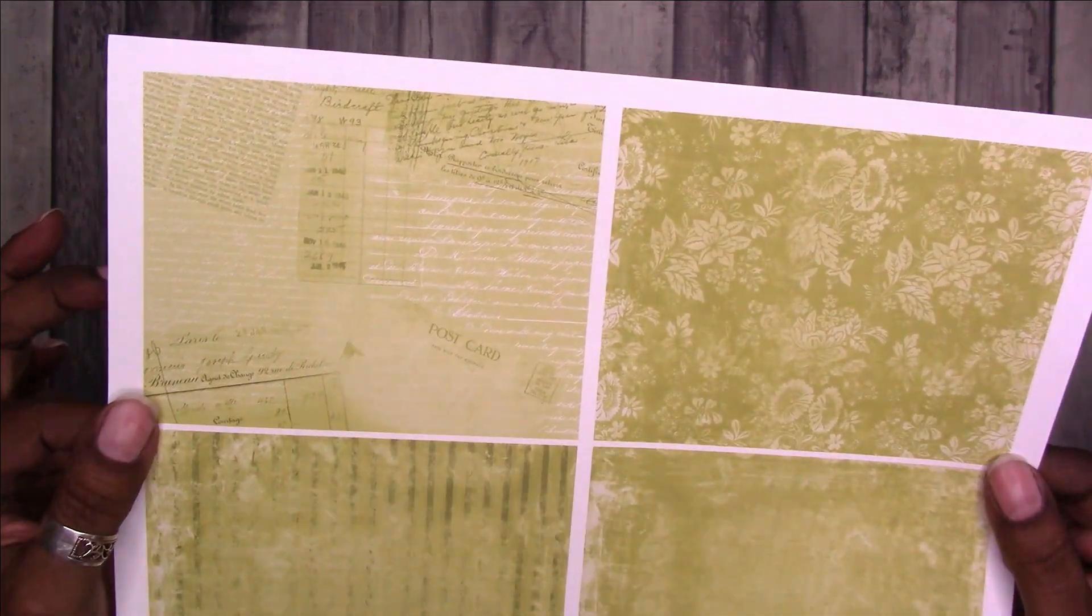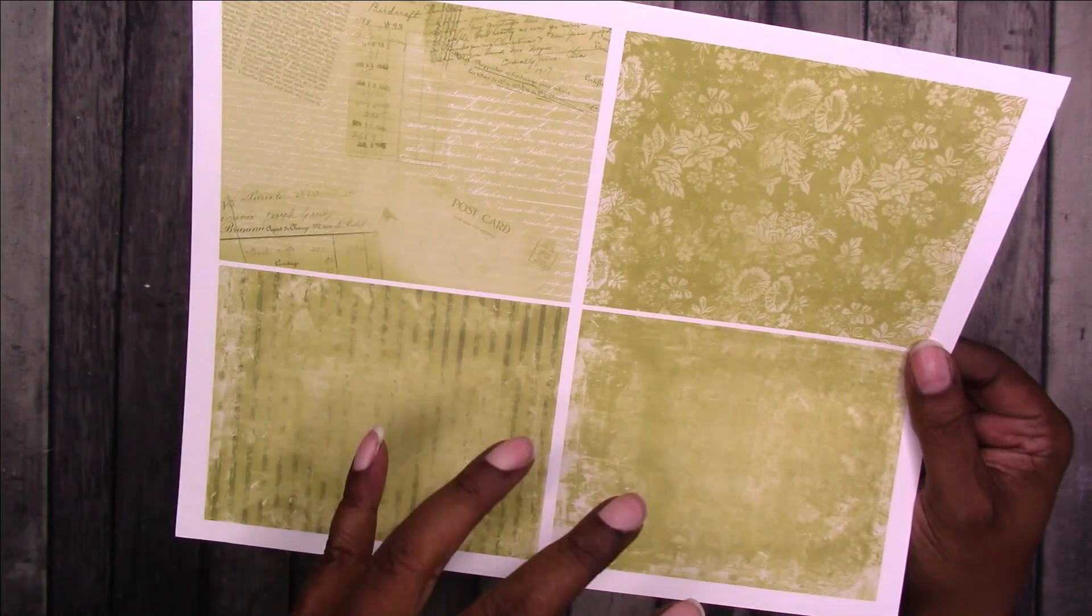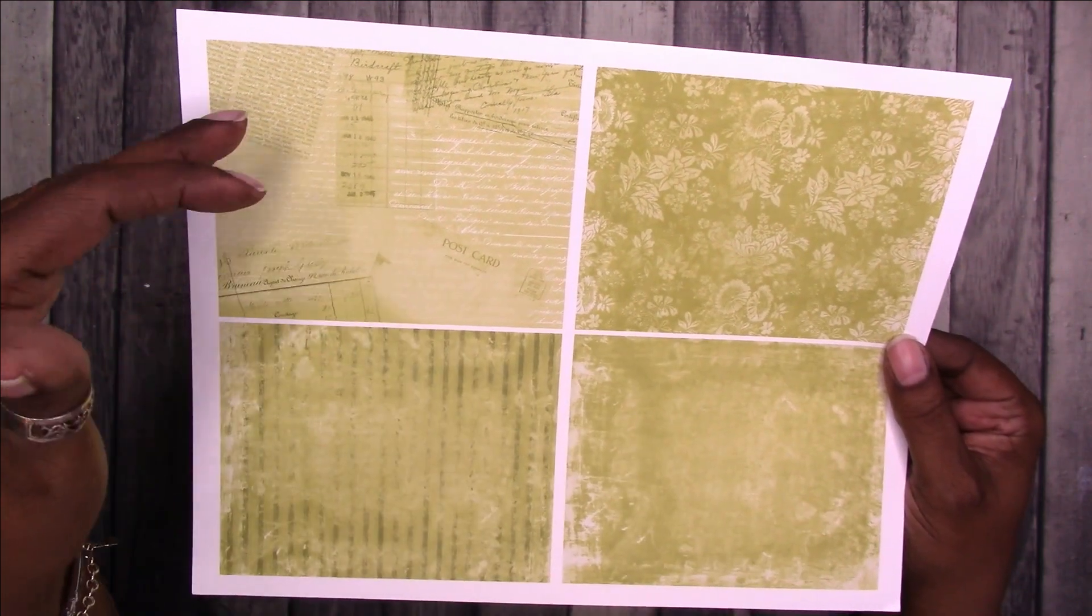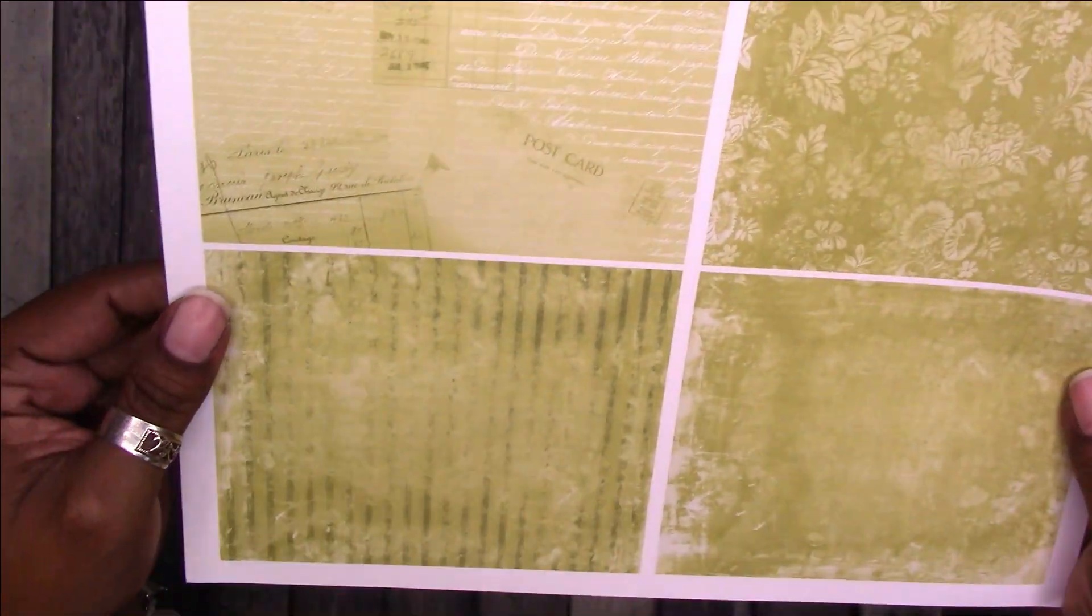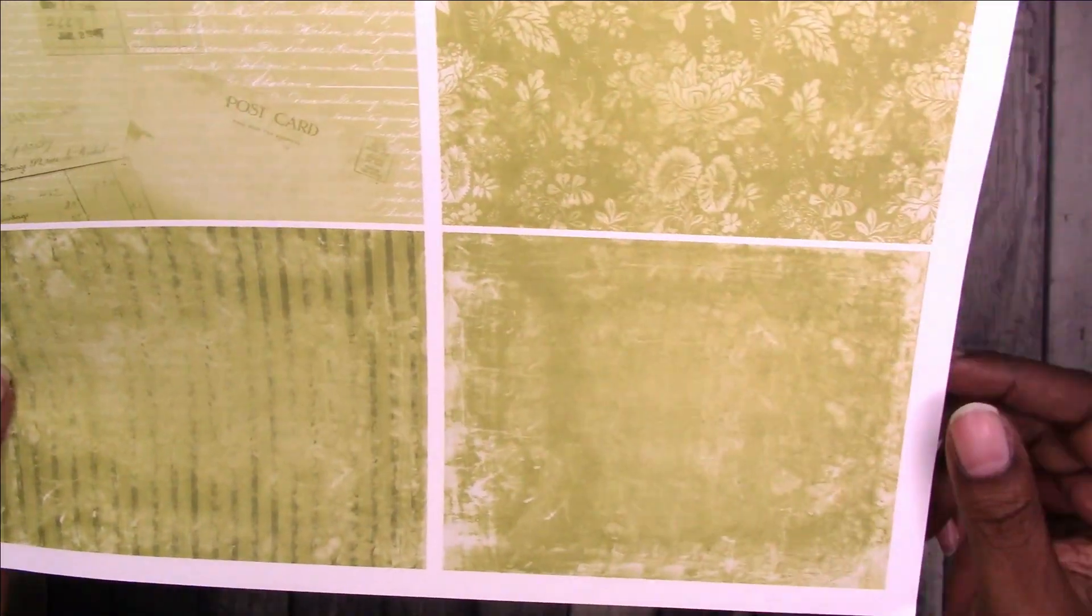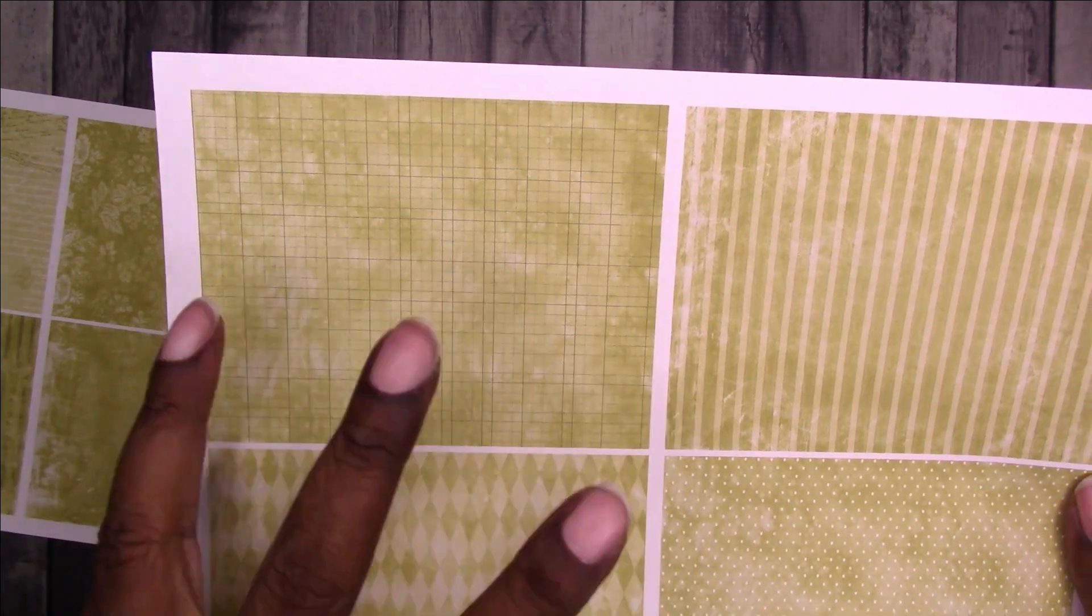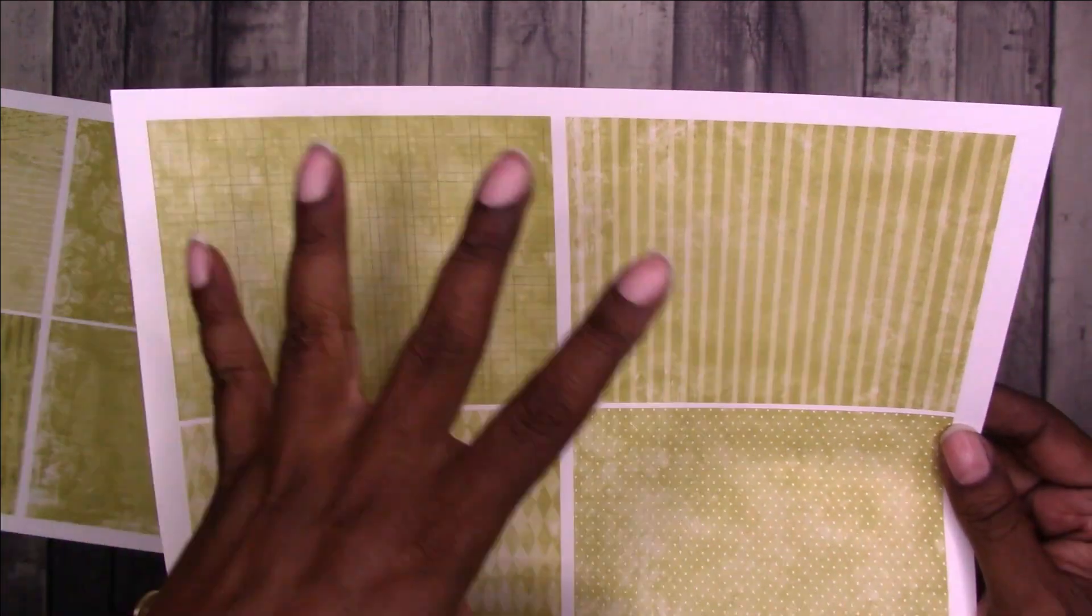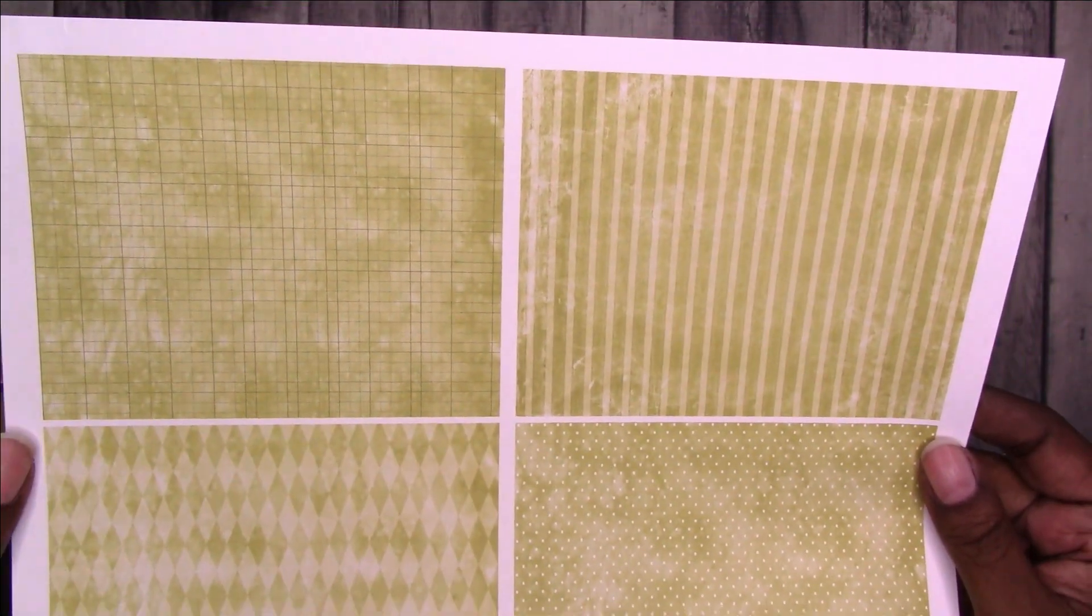So you have like receipt text. I'm going to show you the patterns on these first few pages along with the colors and then I'll just show you the colors because the patterns will repeat. So you have like this receipt style, this is a floral pattern, this is the striped pattern, this is just a grungy look. Then we have the grid, and again remember this is one quarter of the size so if I printed it the full page it would have filled up the full page. I'm going to show you a version of the full page as well. So the grid, another stripe, the white stripe, you've got the harlequin and polka dots.